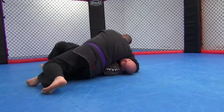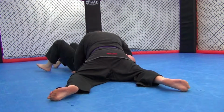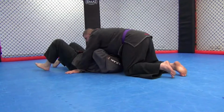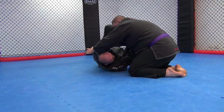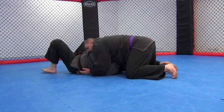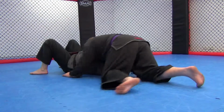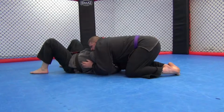Once I've got this position and circle around to north-south, my hands go under his elbows, not over them like this. Here Darko can start pushing my hips away and make space to escape. If I'm on this side of his elbows, it's a lot harder for him to do that. So I'll just circle from here, I'm sprawling. As I circle, I come up to my knees and hook under his elbows, that's both sides.